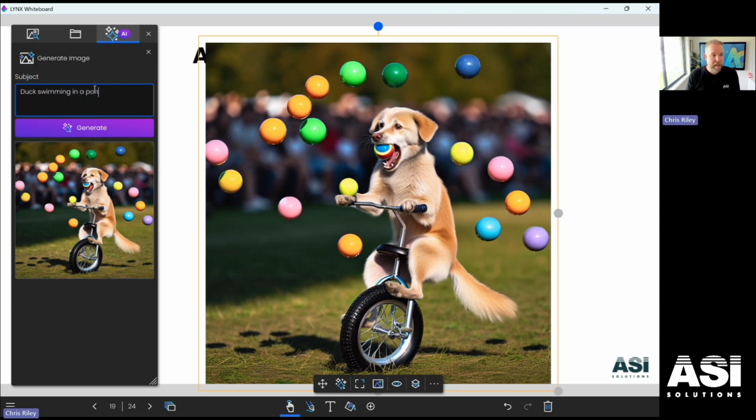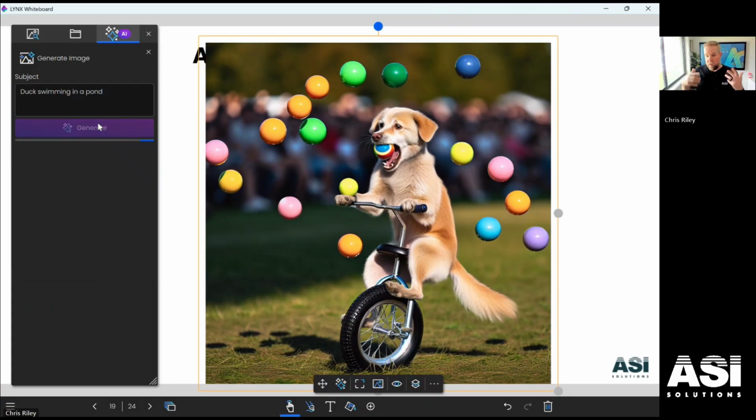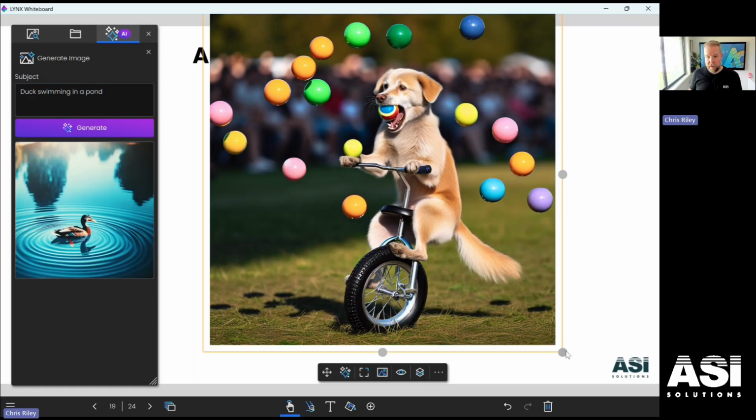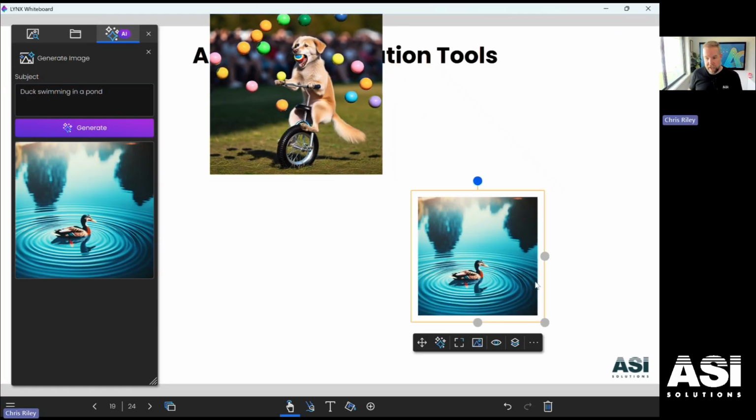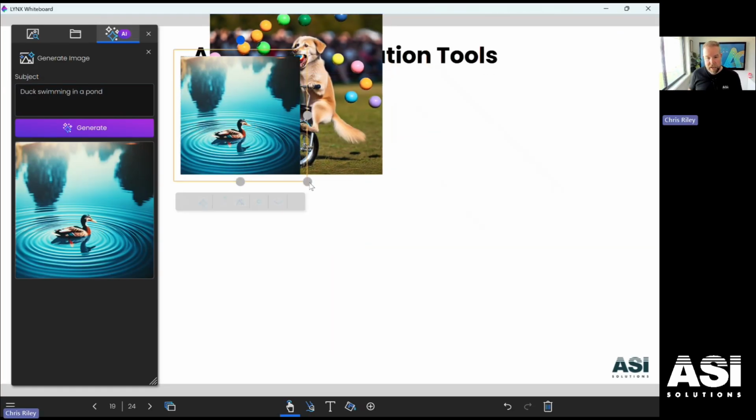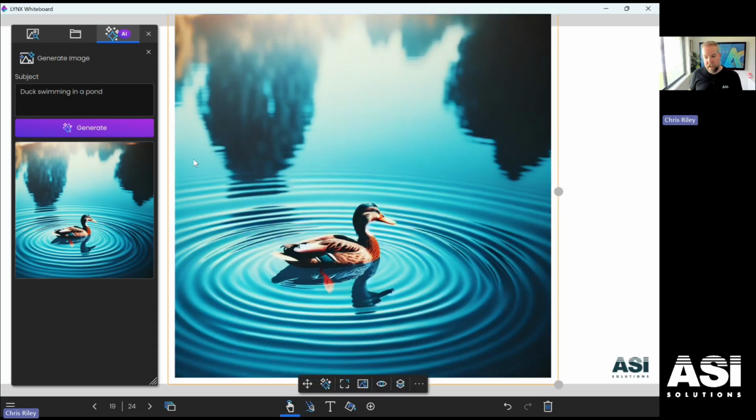a pond. Now, when we're doing AI images, it's never going to be exactly what we want. The more details we put in here, the closer we're going to get to what we want in that particular scenario. There we go. See how this one, I drag that on and make it a little bit bigger, we can see it has that kind of drawn 3D effect.